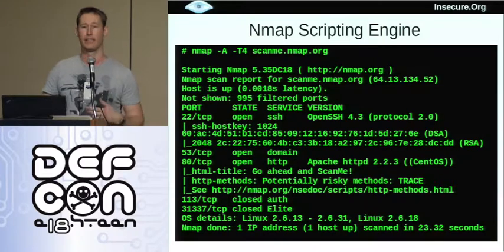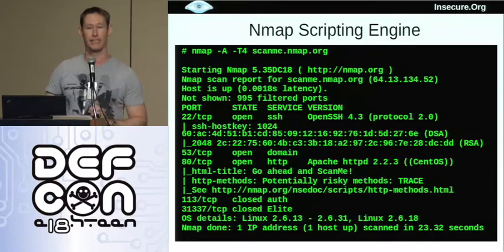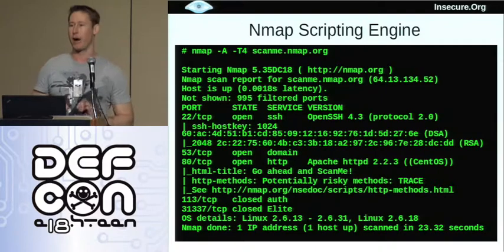I feel that NSE really completes Nmap's scanning mission. We already had host discovery, where Nmap scans the networks and tries to find the machines that are up and available. We had OS detection, where Nmap would figure out what operating system those machines are running. We had port scanning, followed by version detection, in order to find all the services there, what application and version numbers they're running. And then NSE is basically the glue that binds all of this knowledge together about the network. You can use it to interrogate the hosts in pretty much any way you desire.